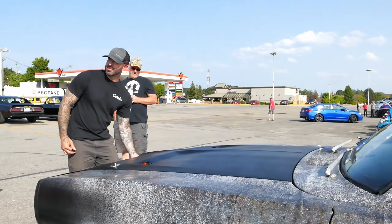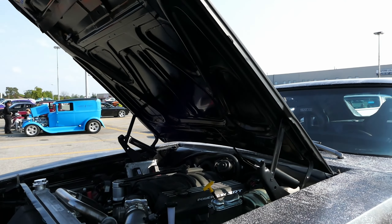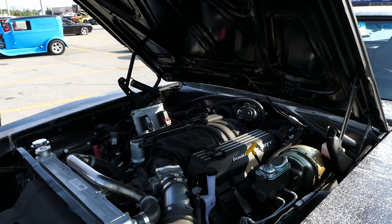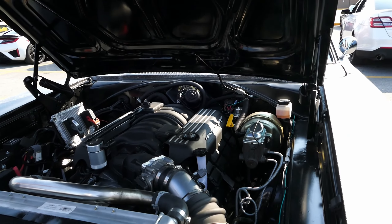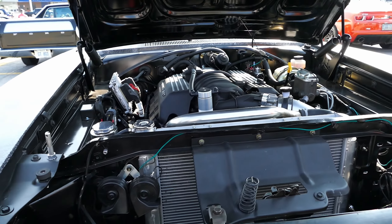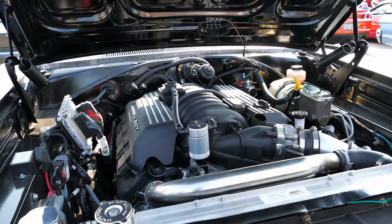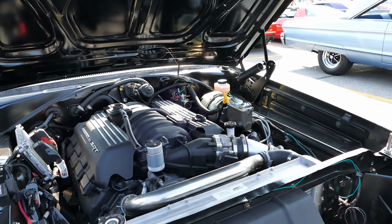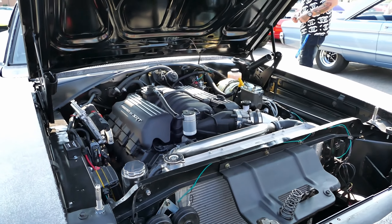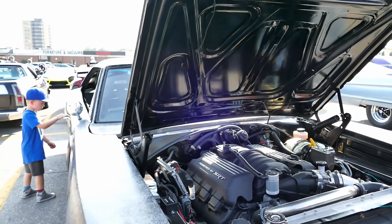How's the drivability? It's tight. It's all custom suspension built by another guy in the States for these cars, so it handles pretty much like a new one. Where'd you get this wrap done? A guy in town — I think it's either Red Line or Adrenaline. He ripped it off pretty quick, just because I ran out of money. Have you taken this to the track at all? No. It's not quite there yet. We're going to sort out some rear end stuff with it.